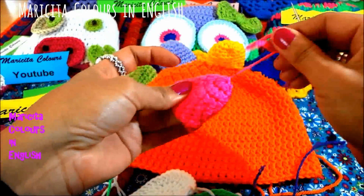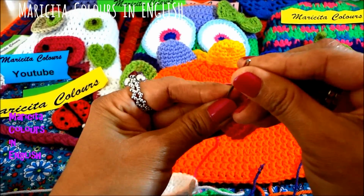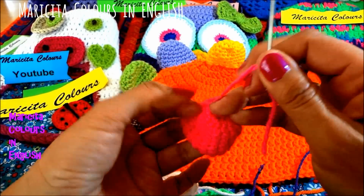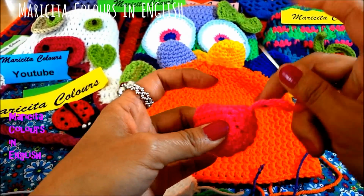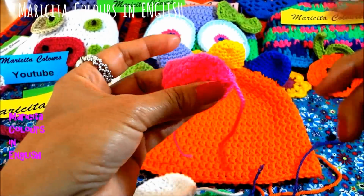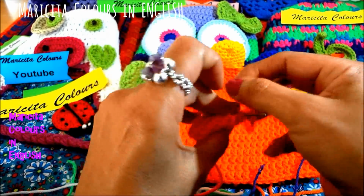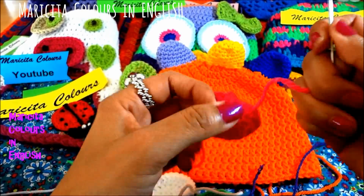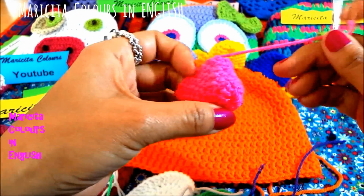Okay, now I will sew the yarn of the ear, one of the ears. I am in the reverse, and this is the yarn of the magic ring, and I start to pass the needle in the center of the stitches of our ear. You must do the same before sewing it onto our beanie hat, so that our yarn is secure.